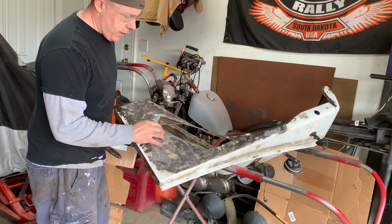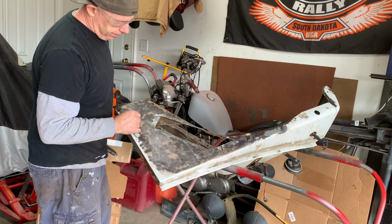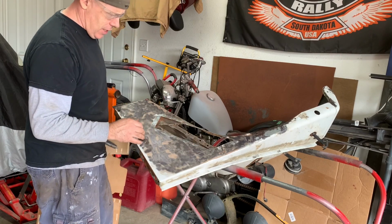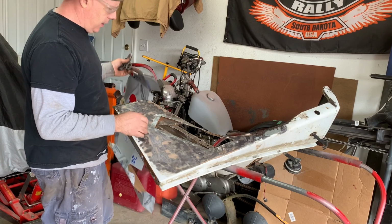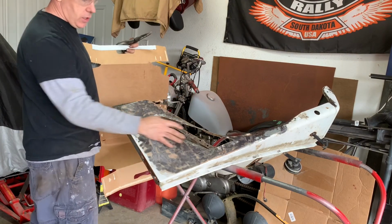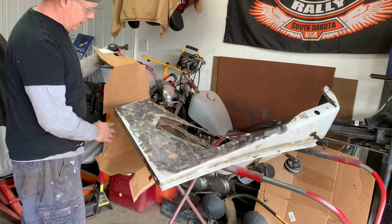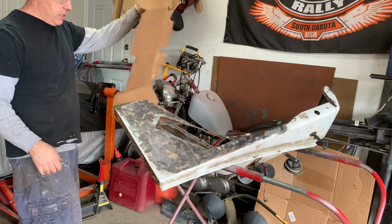Okay, so I think I've got most of the really bad metal cut out. None of it's really great, but what I'm going to do now is use a bit of cardboard here just to come up with a bit of a template for the pieces that I need. I'm using a Diet Pepsi box.